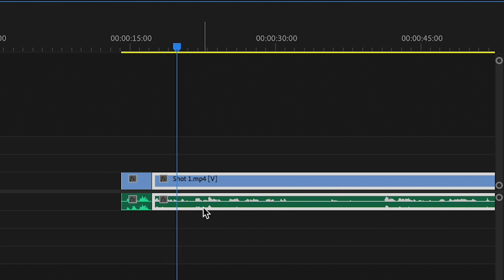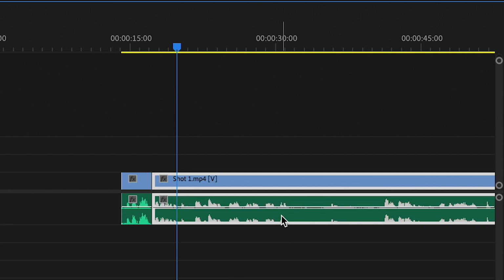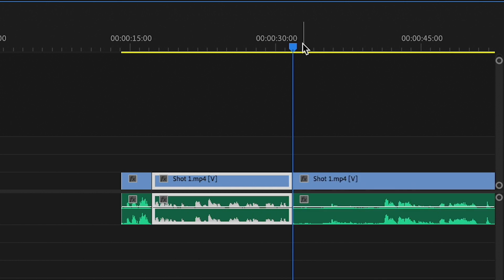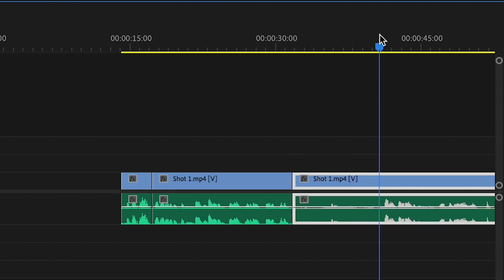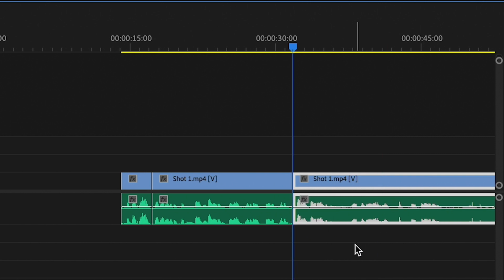A lot of the time when I'm editing dialogue, I'm simply looking at the waveforms to determine where the line ends. So I don't even need to play this back to know that the line ends about here. Now, in order to make the next cut, I'm going to hit Command K, that's Control K on a PC, and find the beginning of my next line. Once again, I'm just going to hit Q like this.